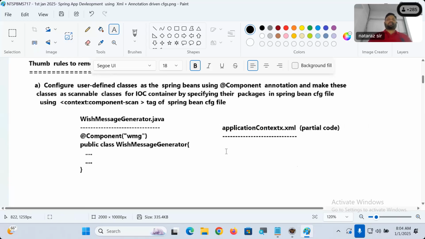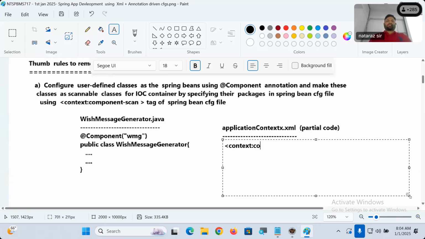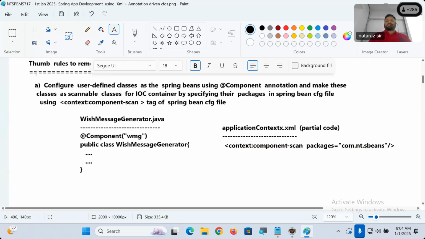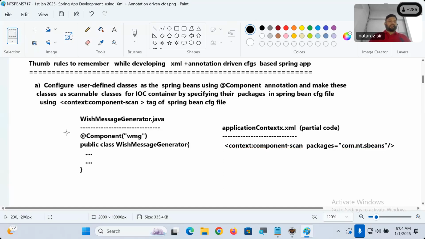Here we have context:component-scan with packages equal to com.nt.sbeans. Is that clear?